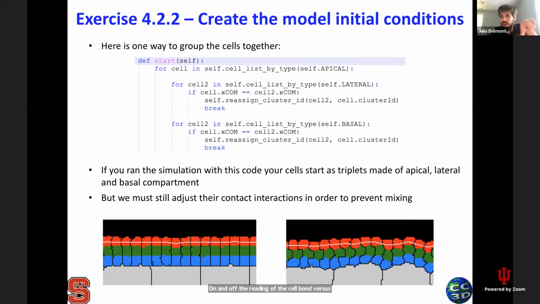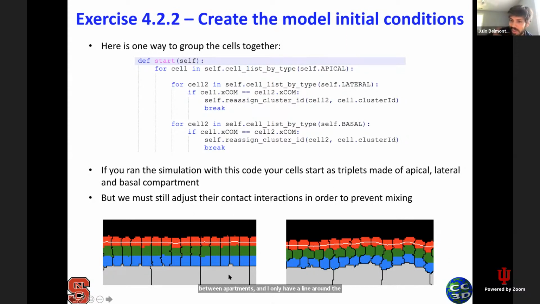What I like to do when I have simulations with clusters is turn off the cell boundaries and have only the cell cluster boundaries turned on. Then I get rid of the white line between compartments, and I only have a line around the clusters.